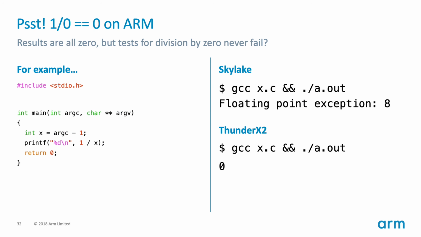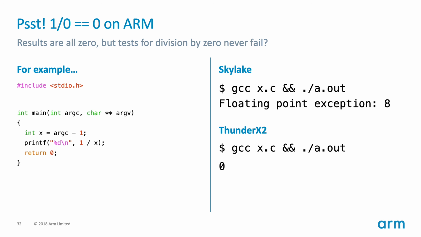One thing you might see, this is more relevant to the application developers than to the library developers, is that ARM treats integer division by zero differently from x86. This is specific to integer division. It is not floating point division. This is only for integers. On ARM, if you take an integer and divide it by zero, the answer will be 0. On x86, if you take an integer and you divide it by 0, the answer is a floating point exception.